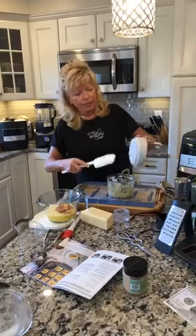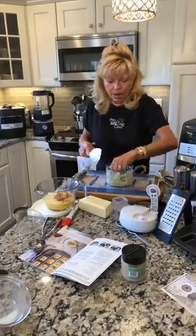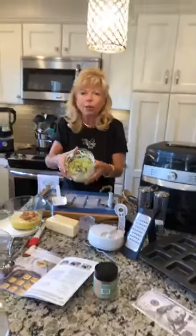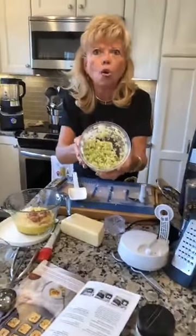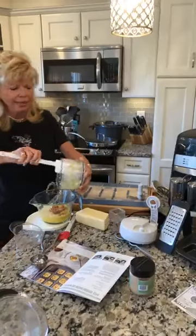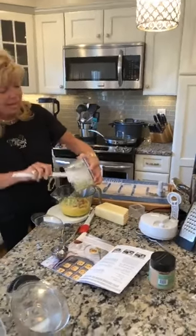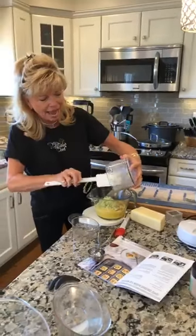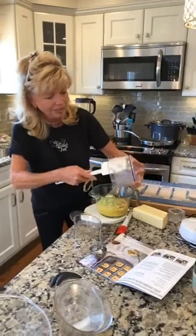We're going to get that. So this goes right back in the dishwasher, and that's how you can clean it. Look what we did to these apples. Oh my gosh. That's the MFP, manual food processor. There ain't nothing like him in the world. So he is absolutely something you guys have to have in your kitchen. You can't live without him.